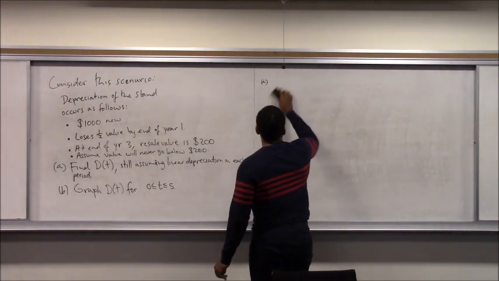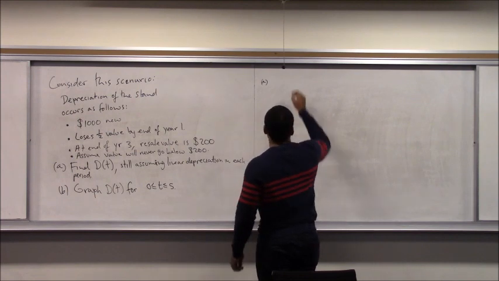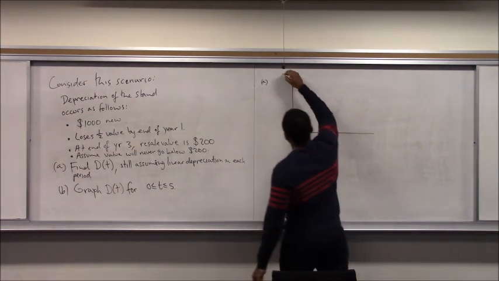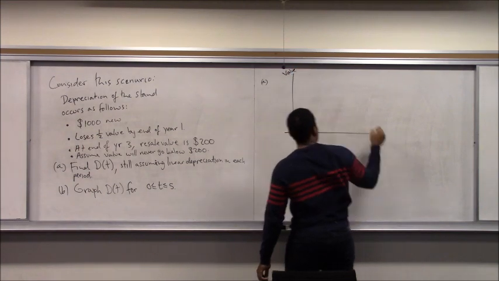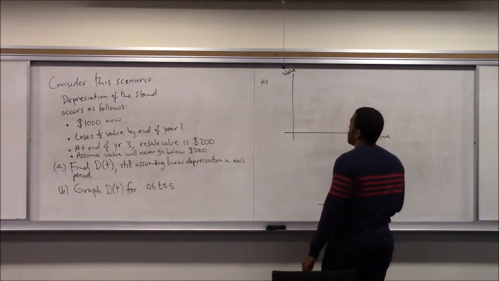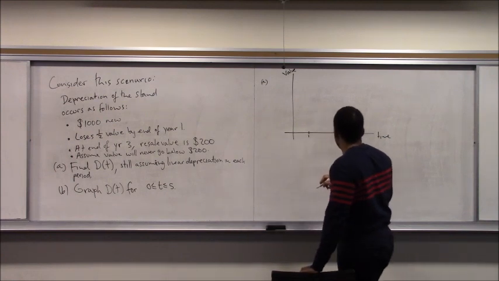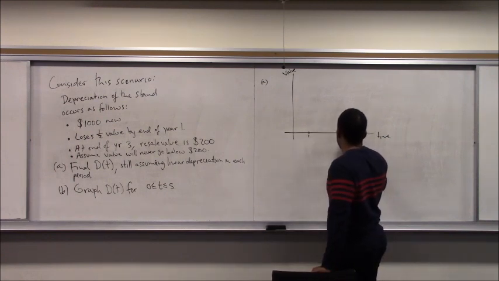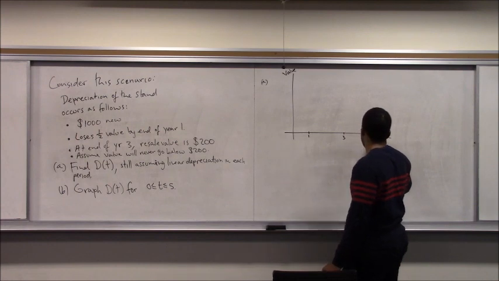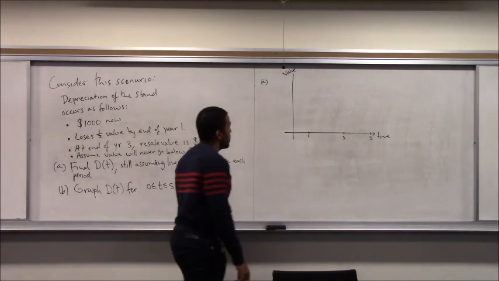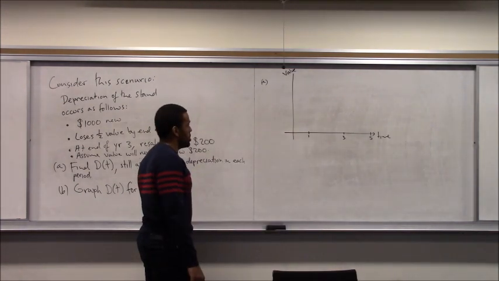Maybe first of all, let's draw a picture. How would that look? What's going to happen? This value over time. We know something happens in 1 year, something else is happening in the next 2 years, and then we have something going on. After 5 years is when we're going to retire. Okay, so how do we describe the situation?